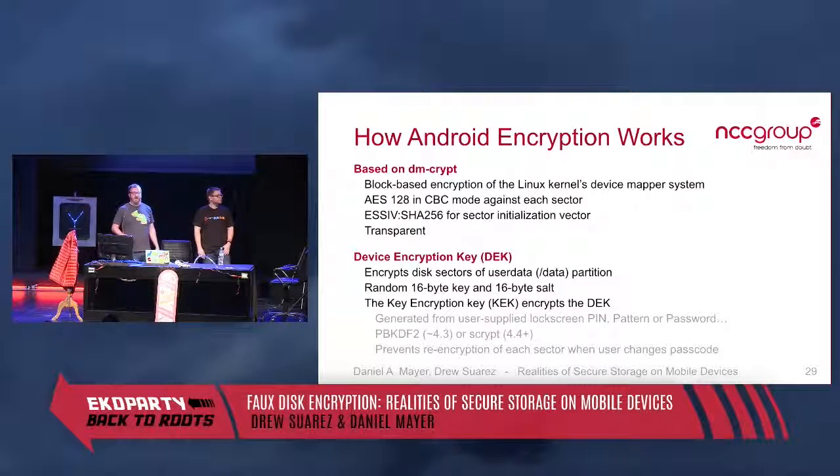And there are 2 main keys involved in this process. The first is called the DEK, or the device encryption key. And this is what's actually used to encrypt the sectors of the device. And then there is a key encryption key, which wraps that. The reason for this is that if you change your passcode, the entire encryption process does not have to repeat. You can just change the key encryption key, and the underlying device encryption key does not change. So this is much more of a usability issue.